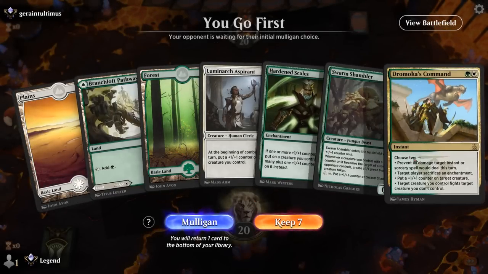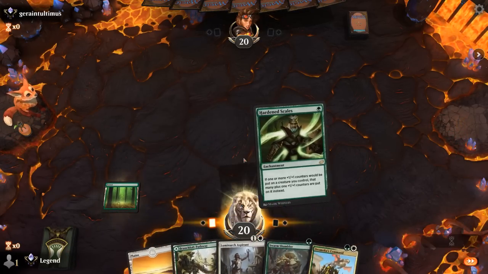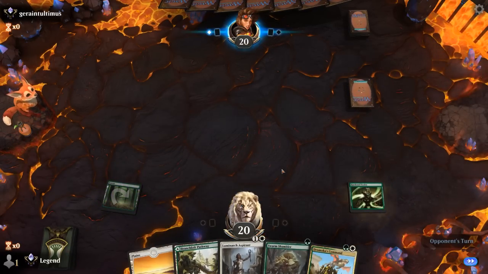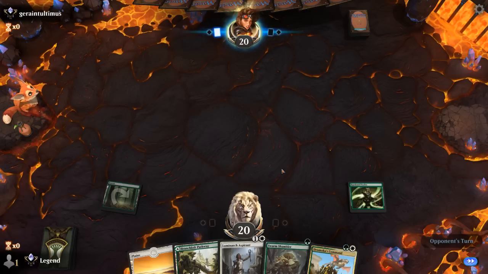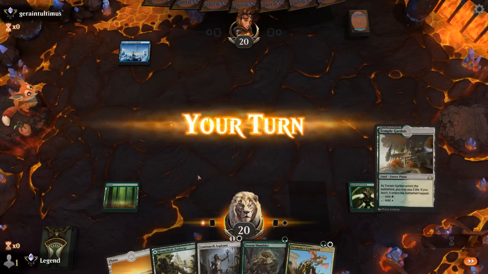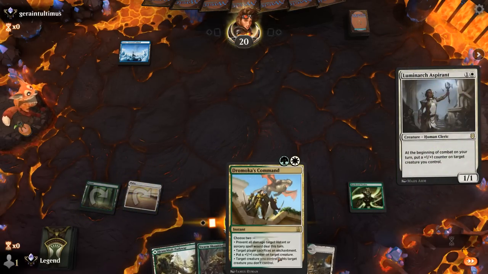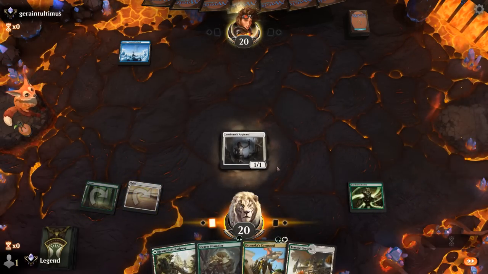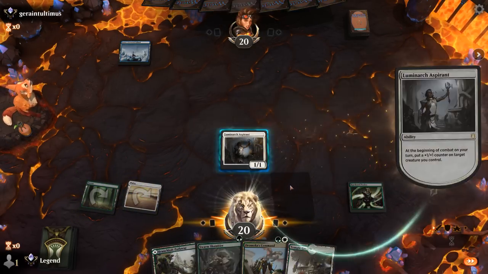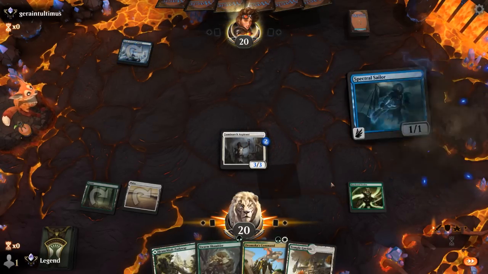Okay, we're on the play with a promising start. Hardened Scales into turn two aspirants. Let's see what we're up against. A blue deck, spirits. Okay, so go with aspirant here. And then having instant speed interaction with Dromoka's Command, also quite nice. Probably see a Spectral Sailor. Yep.